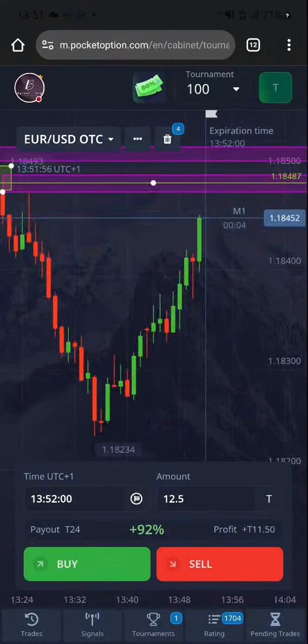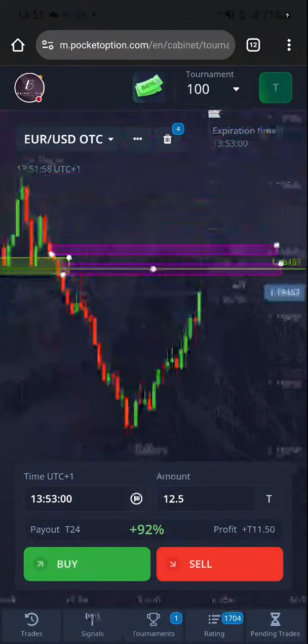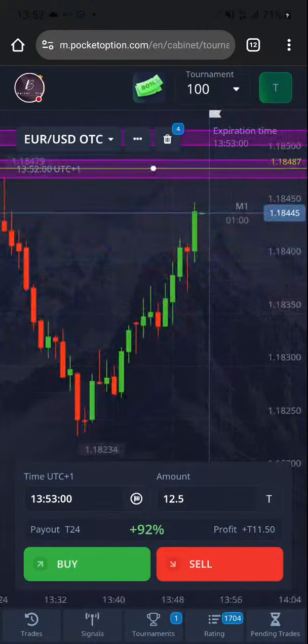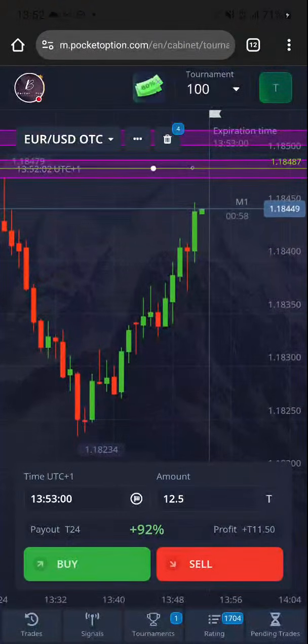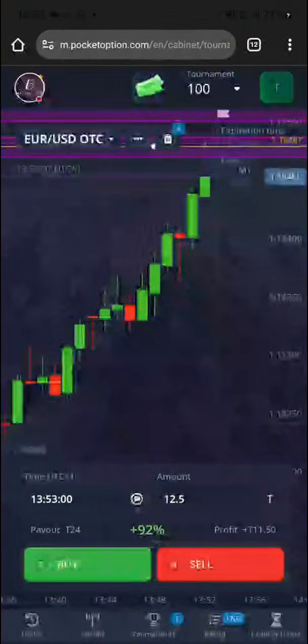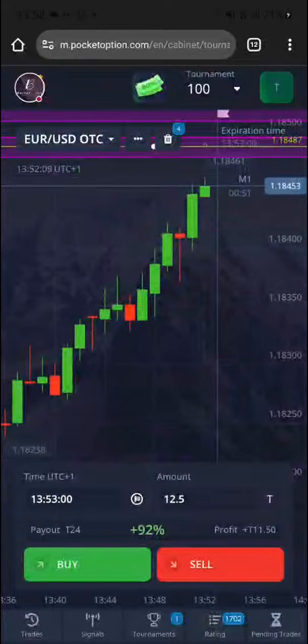You understand? Let's wait for this. Now look at this. Price is coming into this entry now. Immediately price enters this entry, I'm taking the trade with the sellers. But what I would do is wait for it to go over this line in between.